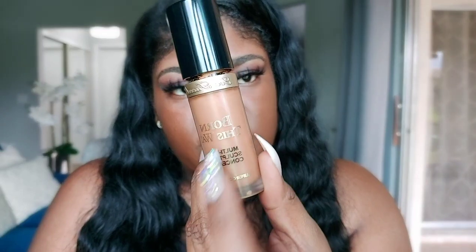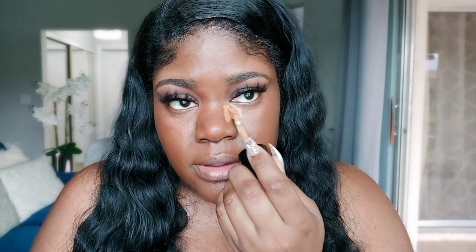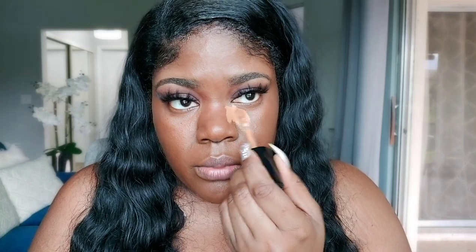Foundation is on. Now I'm going to go ahead and highlight with this, the Born This Way multi-use sculpting concealer. I'm in the color Maple in this concealer. And this is a full coverage concealer. So I'm just going to go here. I'm going to make sure I get it right here on the sides of my nose, and then under the eye. It's right there.